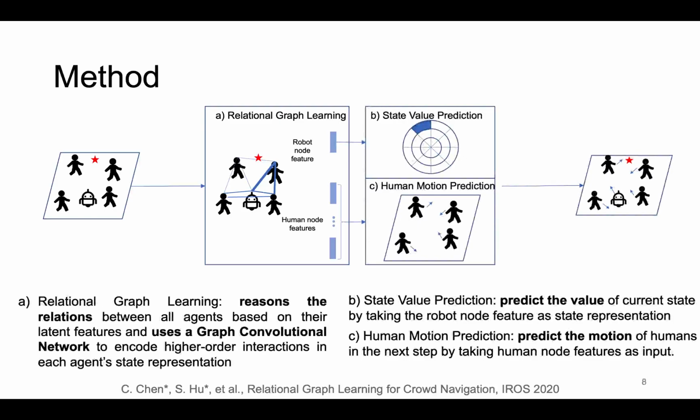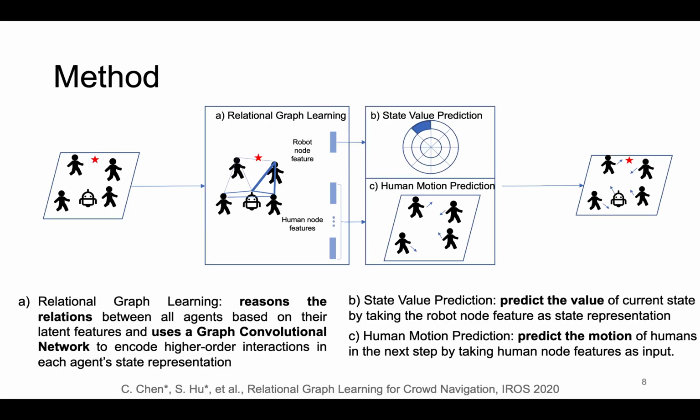The learned state representation of the robot and humans are leveraged by subsequent state value prediction and human motion prediction modules. The state value prediction module is a multi-layer perceptron network. It takes in robot state representations and predicts values over a discretized action space. The human motion prediction module predicts future human states, as shown in the subfigure C. Previous works rely on either querying the ground truth or off-the-shelf algorithms to approximate the next human states, which does not benefit from end-to-end learning.